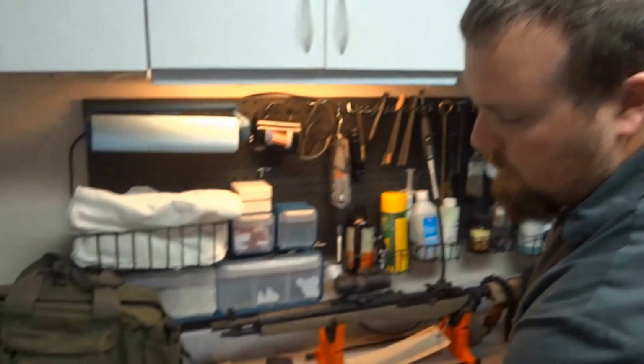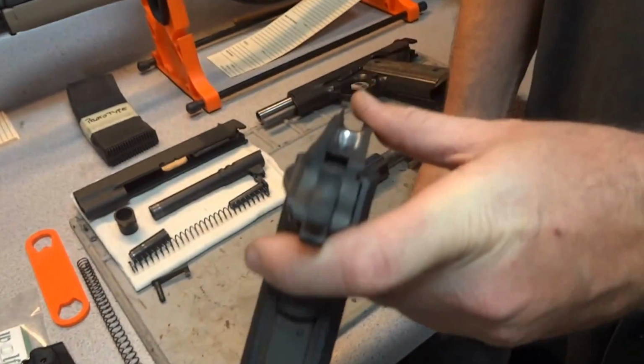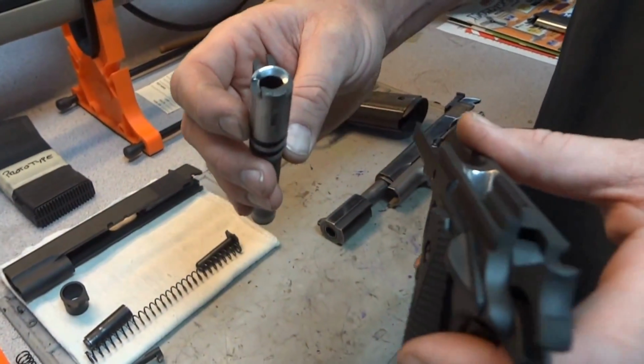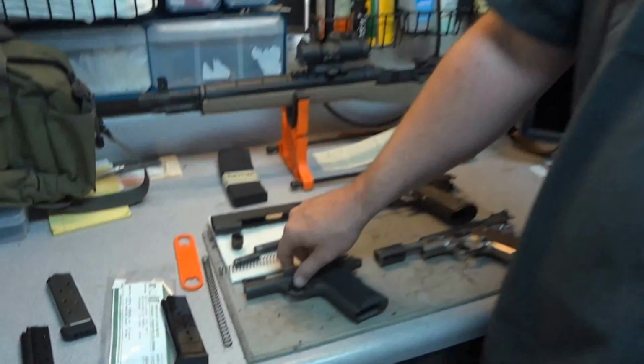We can do some additional work to the guns as far as polishing and adjusting feed ramps. We can throat barrels, things like that, to improve feeding with rounds other than ball. However, if the magazine's not 100%, it doesn't matter what I do. It's not going to help. So that's just a couple of the things I wanted to touch on initially.